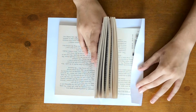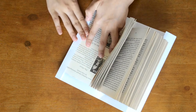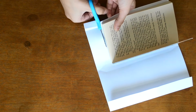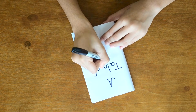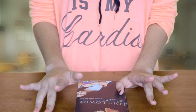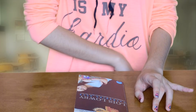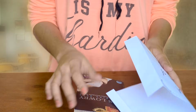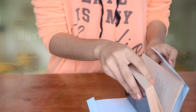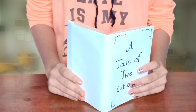Next, fold the sides onto the book cover itself to create flaps and hold the piece of paper in place. If you have some excess left, you can cut that off or keep it depending on how similar you want it to be to your school reading book. With a marker, you can write down the title of your school reading book or leave it blank, and now you have a book cover you could use if you don't want to read the school reading book that you have, or if you already read it, and you could just put that on top and no one will know.